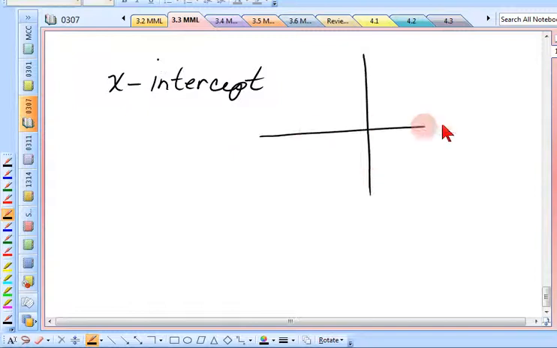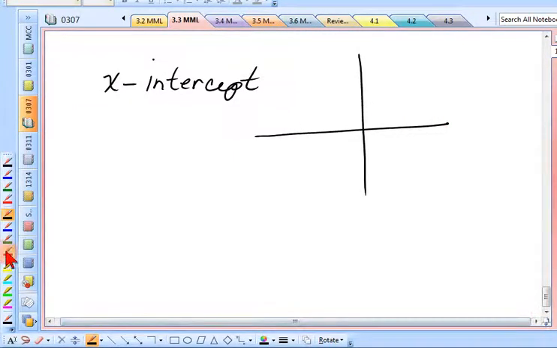If I have a graph, and let's suppose that it looks like this, which is not a line, but that's okay. We're not going to graph any of these, but we might see some of them. Where do you see, or do you see, an x-intercept? Okay, most of y'all are nodding your heads. Do you agree that this is an x-intercept? Yes. And that this is an x-intercept? Yes. Okay.